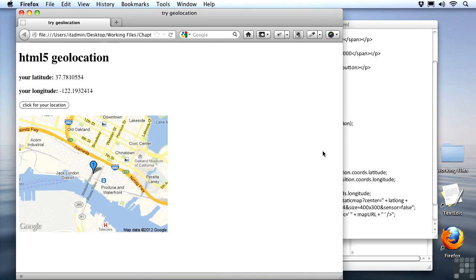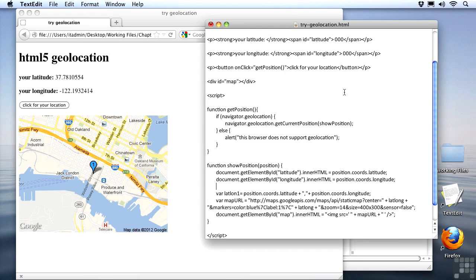So let's go back over to our document. When we originally called the function getCurrentPosition, we told it to call the showPosition function and give it the position value. In addition, we can also have it call another function in case of any errors. So let me put another function up here after showPosition, and I'll call that function positionError. And of course, we need to define the positionError function.